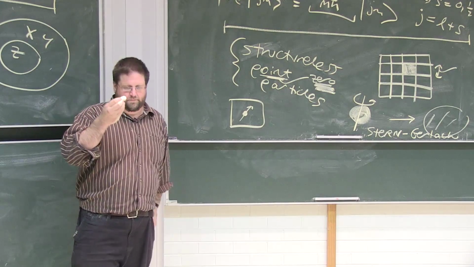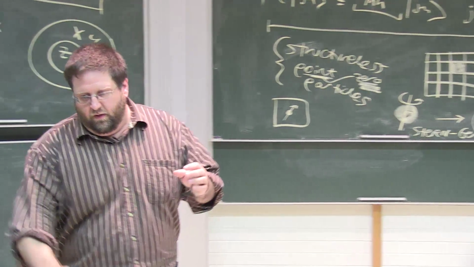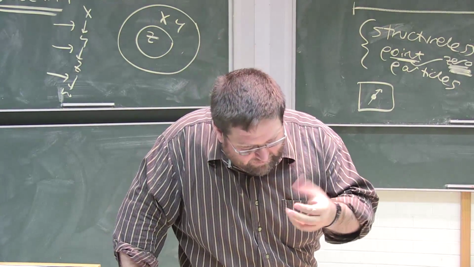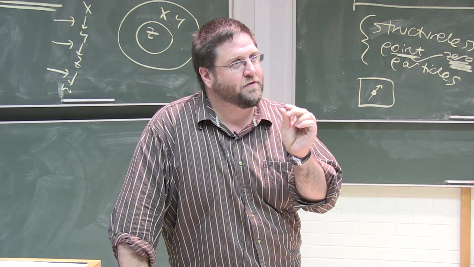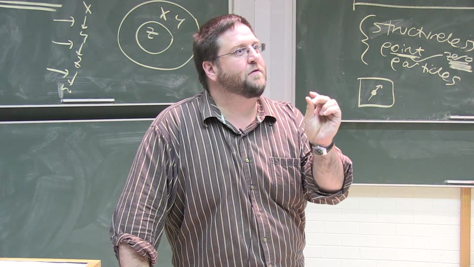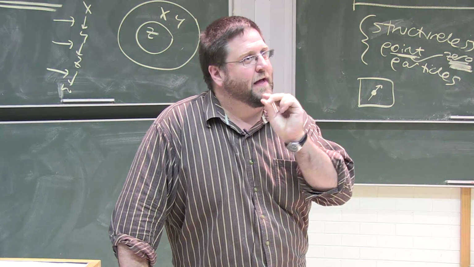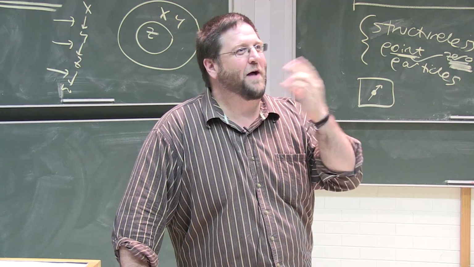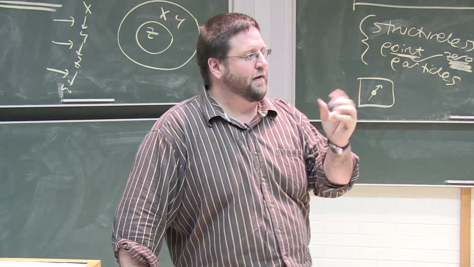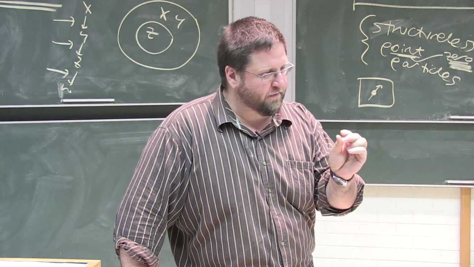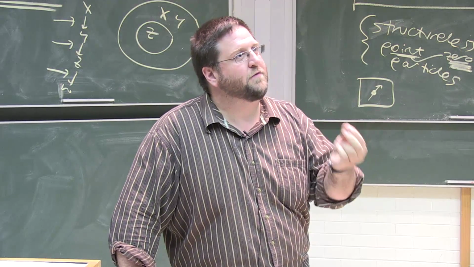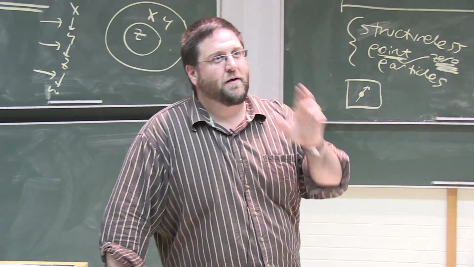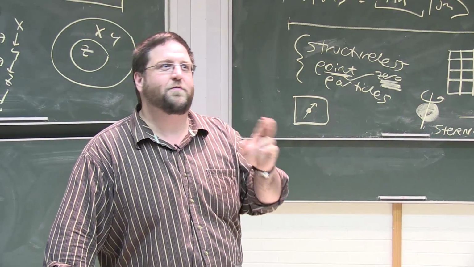But here's the point. All our current experiments which attempt to see some finite spatial extent to the electron have failed. Does that mean that the electron has no finite spatial extent? You're shaking your head, this is good. What does it mean when all our experiments to date, which attempt to see the spatial extent of the electron, have failed to come up with a non-zero answer? It means that we can't resolve it properly if it is finite. Beautiful. It means that we can't resolve it properly if it is finite.